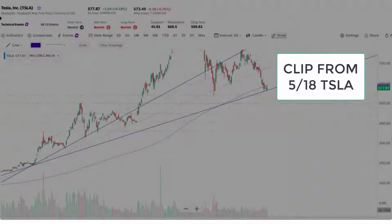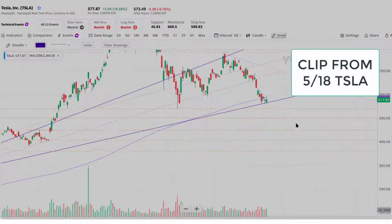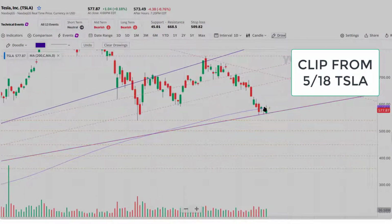And I also mentioned in our last update basically that we don't want to be closing below the 200-day moving average. This would be the bearish sign. And we have 2 additional days of closing below the 200-day moving average. This is looking more like a bearish flag pattern here and a potential gap down maybe tomorrow. This is an interesting setup here for a potential gap down. So we have to be aware of that.